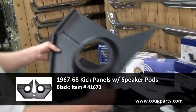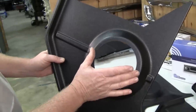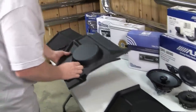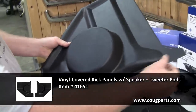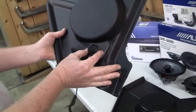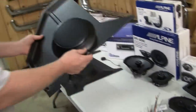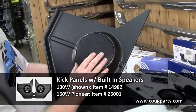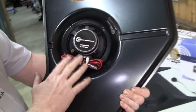There's a ridge that makes it hard to put a speaker in the basic ABS panel — it handles about a 5.25-inch speaker; a 6.5-inch is too wide and looks kind of funny. For audiophiles wanting a better sound stage, we carry a vinyl-covered panel that runs a full 6.5-inch speaker and also gives you a tweeter pod location. If you don't want to deal with all that, I also carry a fully integrated 100-watt custom auto sound system that includes the kick panel, 100-watt speaker, metal grill, wiring loom — ready to go in.